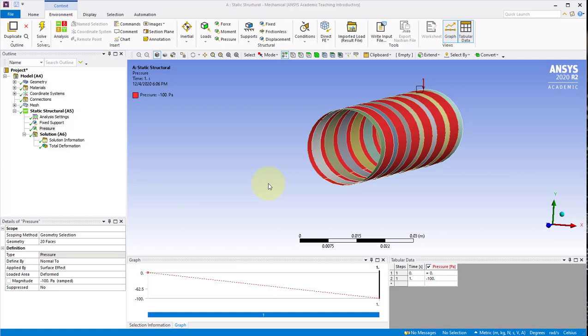In this video, I'm going to go over an error that you might have when you're setting up your pressures in the physics setup part of the video. You can see in this case, when I try to select these large tissue rings, it selects the outside of the ring, not the inside of the ring.